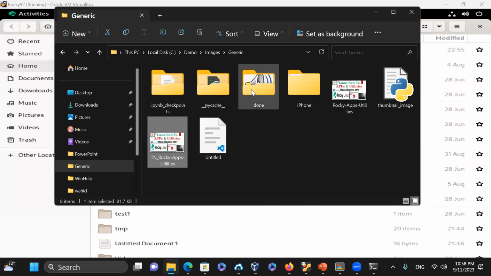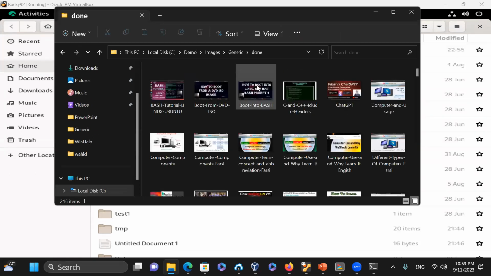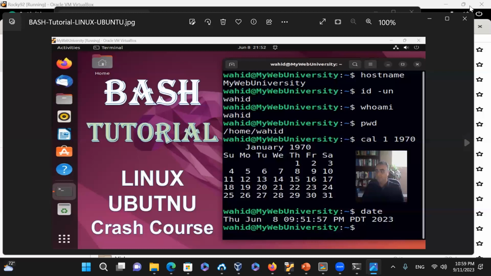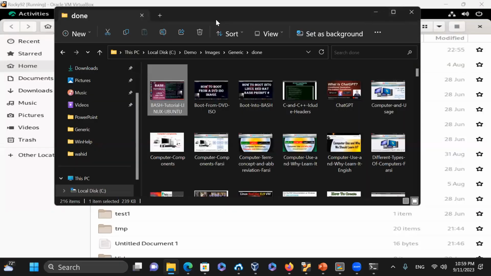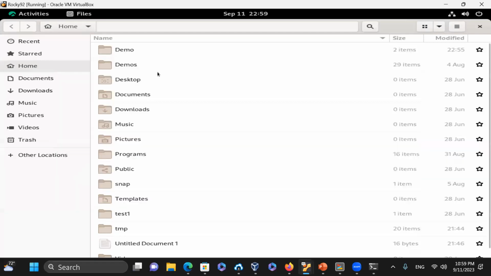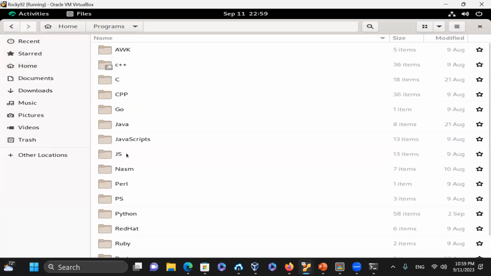When you go to a directory where the image files are, you could just open any of them, look at them, and close them when you're done. If you look for a program by its name, you could just open that one. On the image viewer and file manager, you can also go to the programs here.